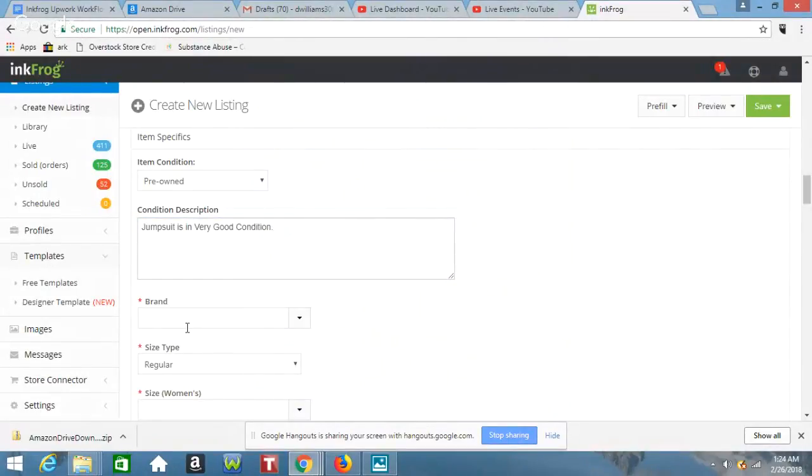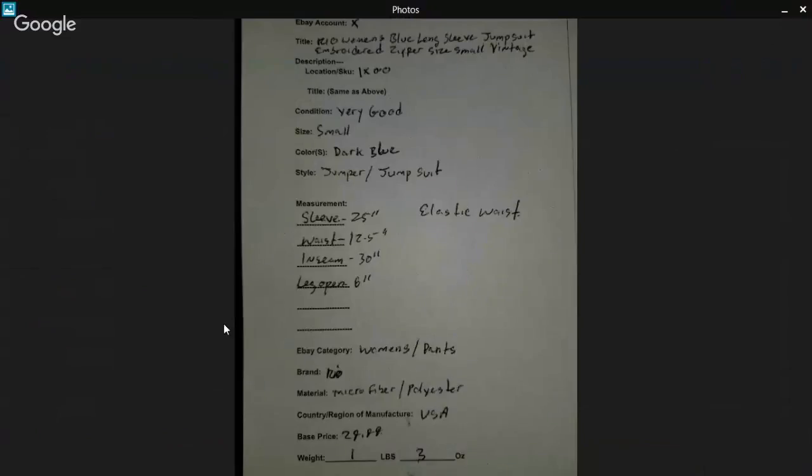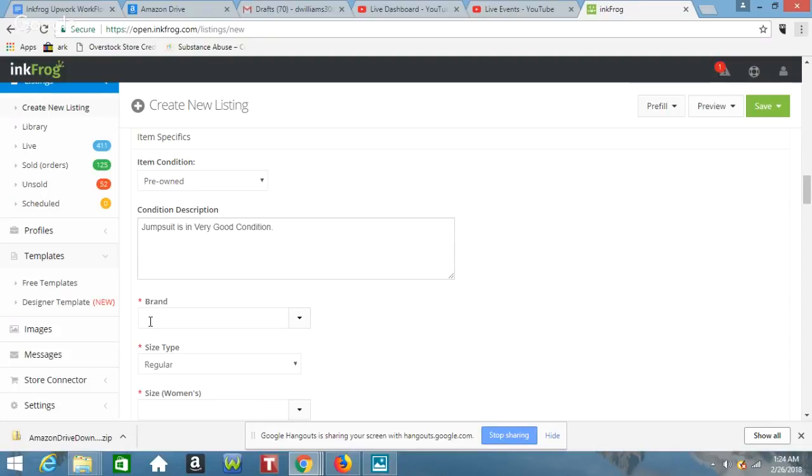And then now we go back to the brand, right? So the brand should be located here, right? It's Rio. I know my handwriting is horrible, but Rio is the name of the brand, which you put there.